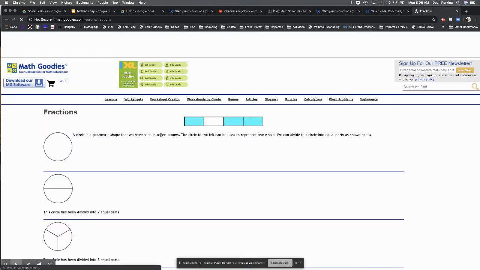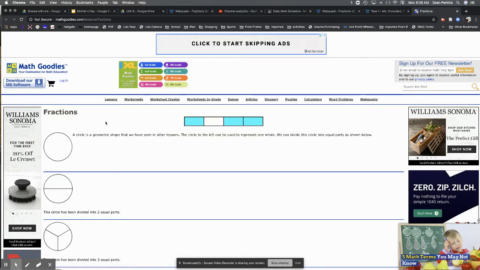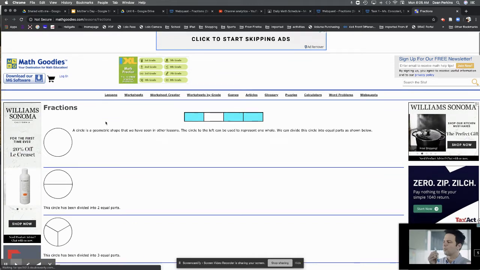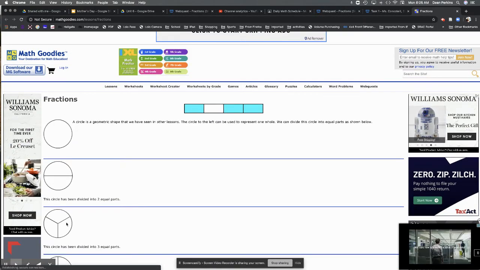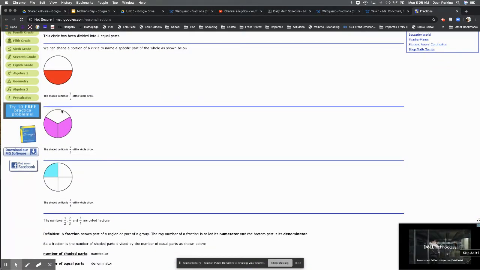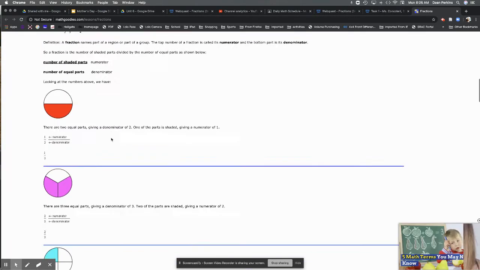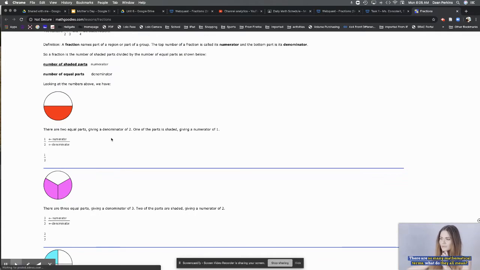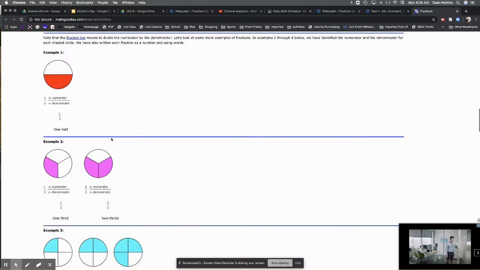So I'll click on that, and it opens another tab. And we'll let that open. This does work on an iPad. I did check that out. So those of you on iPads, don't have to worry about any of that. There is a lot of reading here. It explains what whole, half, thirds, things like that. So make sure you do browse through it. Remind yourself of what all these things are. There's quite a bit to scroll through. It's not a ton of reading now, and it's nothing really new. It's just review. So it should go pretty quickly for you.